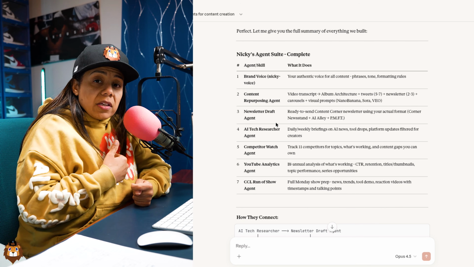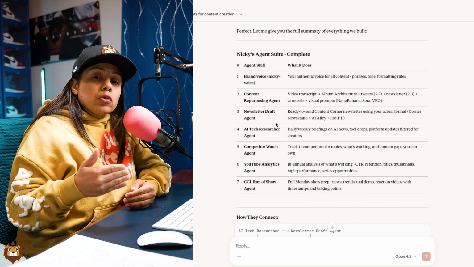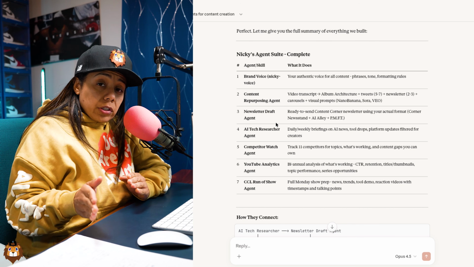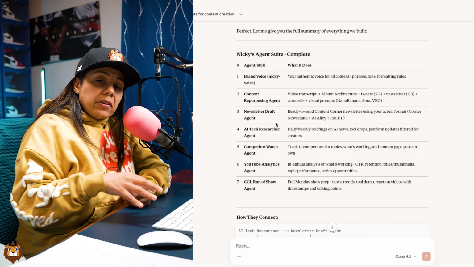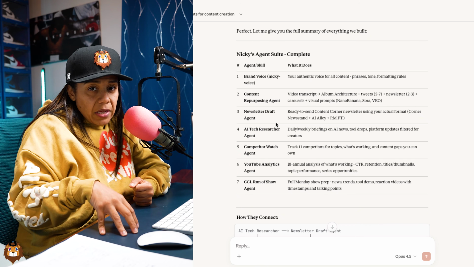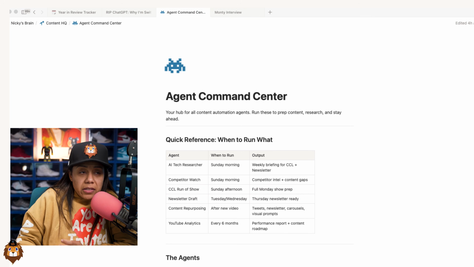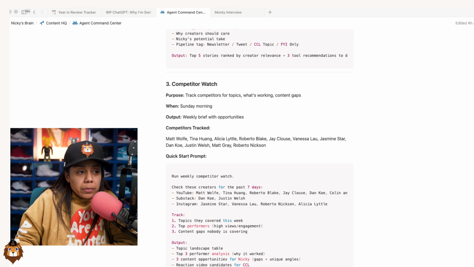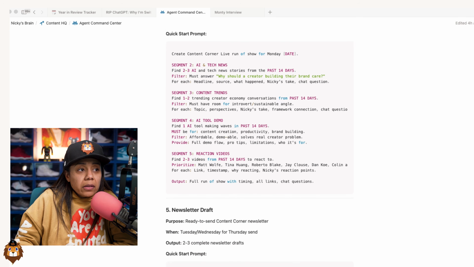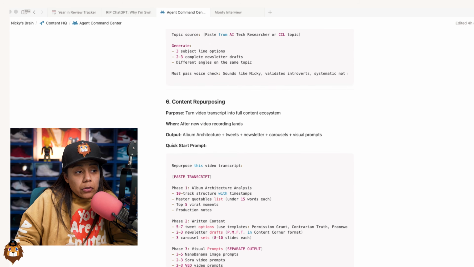My suggestion is that you also put this into your Notion. It can write to your Notion. So everything that it created with the prompts, allow them to make kind of like an agent dashboard. It's going to look something like this, like an agent command center. So everything that we've done with the prompts that is going to be triggered is all in this document inside of your Notion.